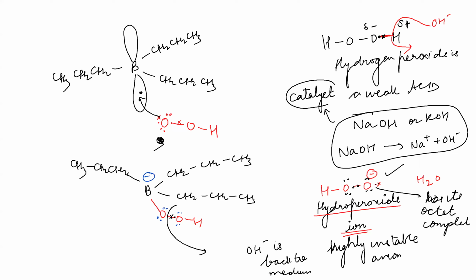Got the point? All right. So you have to know the mechanism so as to tell, as there are several intricate questions to it. What kind of intricate questions? One, what kind of transition state is formed? How many member transition state is formed? What is the role of NaOH? Is it acting only as a base? Is it acting as a catalyst? Or which anion is attacking borane? So is it BH3 or is it hydroperoxide anion? So these kind of questions are asked.